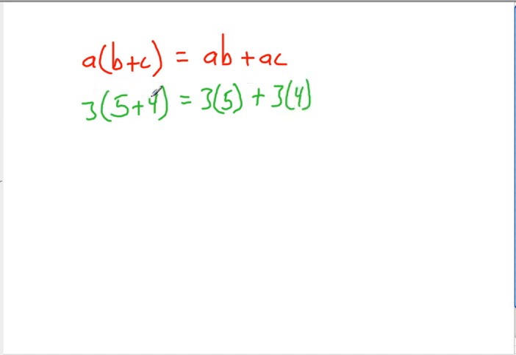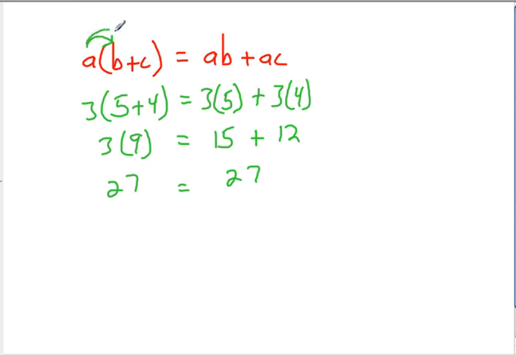So order of operations, traditionally you would just say 5 plus 4, which is 9, and then times 3 would get you 27. Over here, if we had done it with the distributive property, we would see that 3 times 5 is 15, and 3 times 4 is 12, and then it also equals 27. So the distributive property is used like that. Basically, it says take this thing that's being multiplied to the sum of the stuff inside, and then just multiply it to each thing individually first.